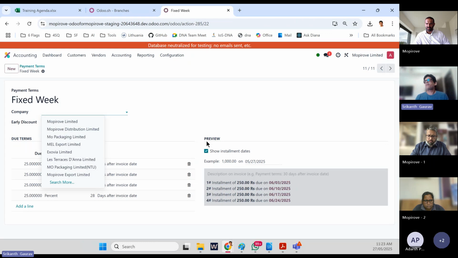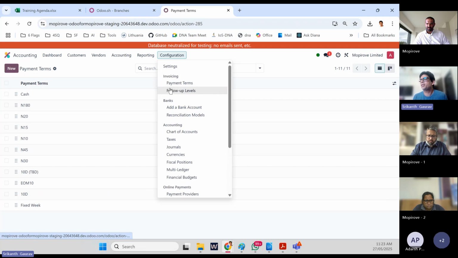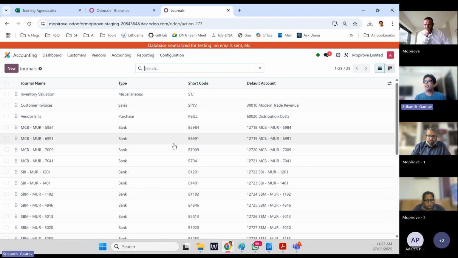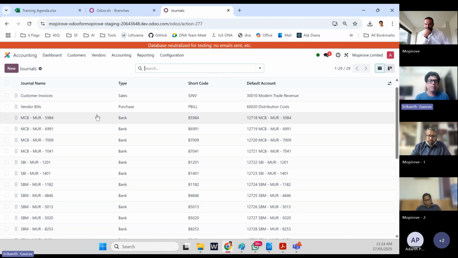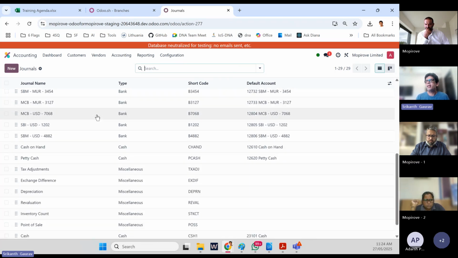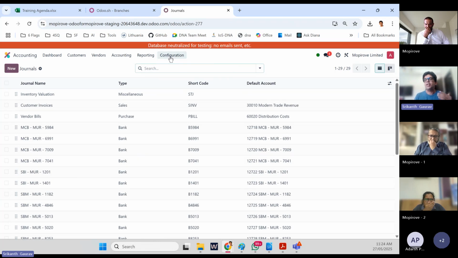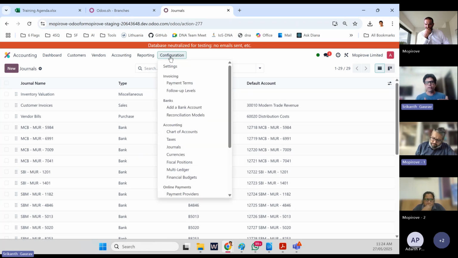Now what we have tried to do is we will also try to stick with standard as much as we can. We're also trying to leverage journals, that we are using standard journals that Odoo has got. Odoo has standard journals for inventory valuation, customer invoices, vendor bills, and it expects that you have a separate journal for each bank account. So that is actually configured too. And then it has some specific journals for exchange differences, depreciation, revaluation, and so on. You will see that applying when we're actually performing these transactions. So every transaction that goes into the GL goes with a journal code.